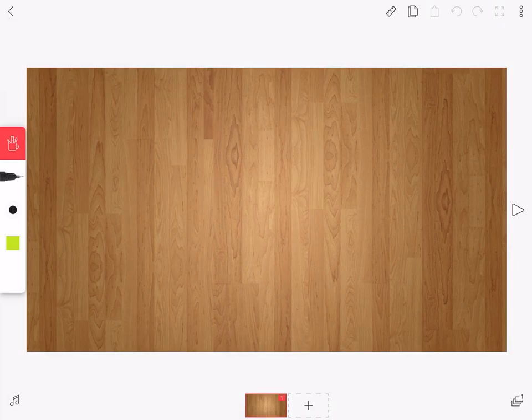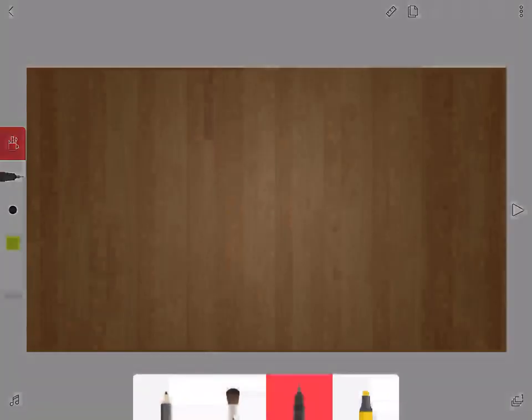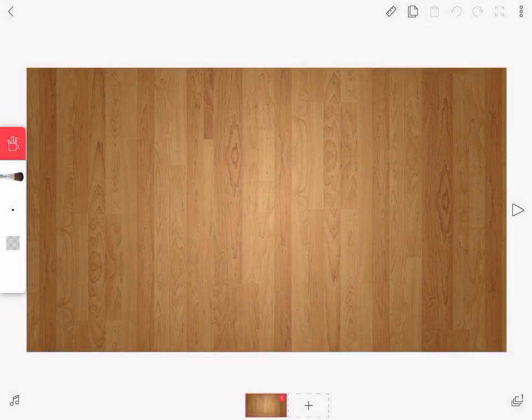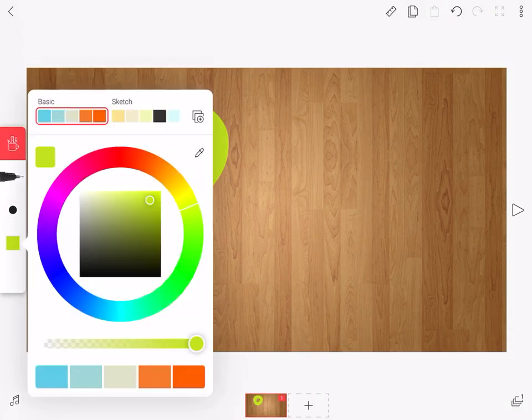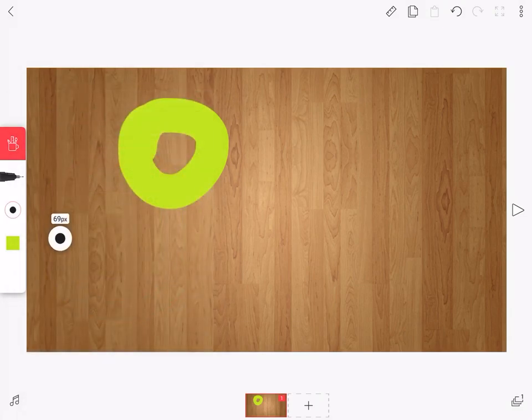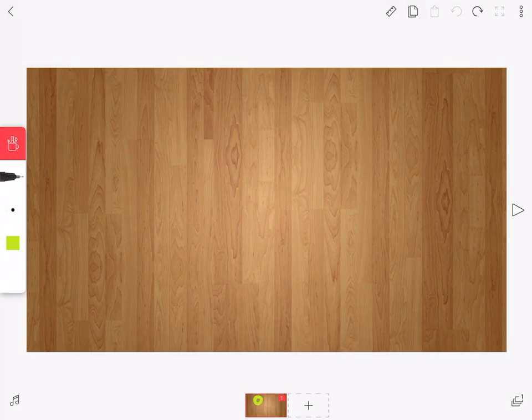If you don't want this brush, you can tap on it and you'll see that you have 4 different brushes. So I'll show you what this one looks like. It looks like that. But I'm going to undo it right here at the top. I'm going to undo my drawing so I can show you what the other brushes look like. That's the pencil. This is the pen that I selected earlier. Maybe you want to make this a little bit skinnier. And here's the marker, okay? So those are your drawing tools.